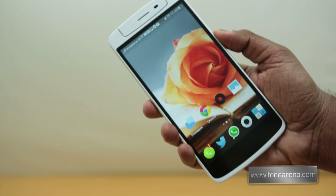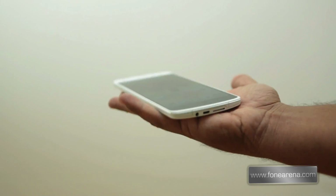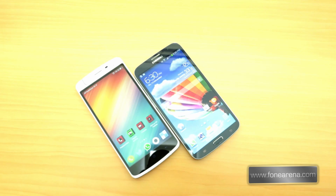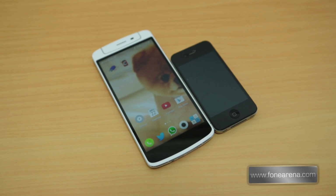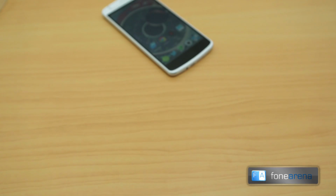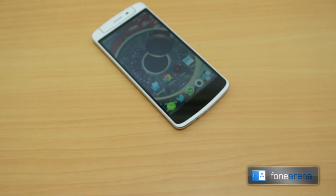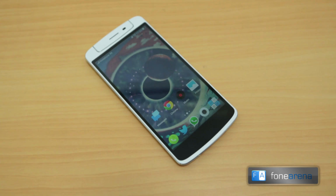Measuring in at 9mm of thickness and a whopping 213 grams of measured weight, the Oppo N1 is big and bulky. It is as big as the Galaxy Mega 6.3, which has a bigger screen in a similarly sized body, and is comically bigger than the iPhone XS. It's a huge phablet in every sense, and if you're not good with the idea of a bridge device between a phone and a tablet, the Oppo N1 might not be for you. But in case you're in the other camp, let us walk you through the hardware.